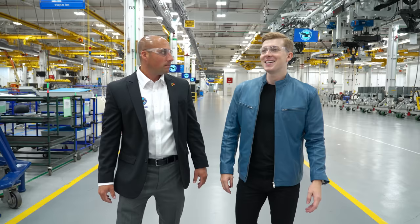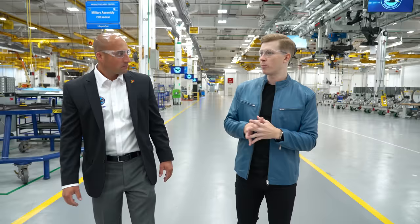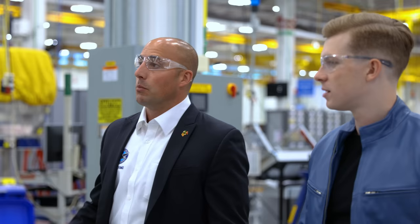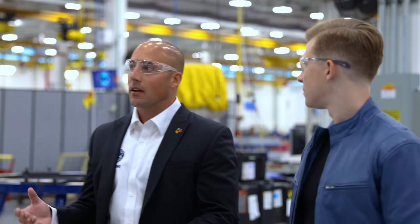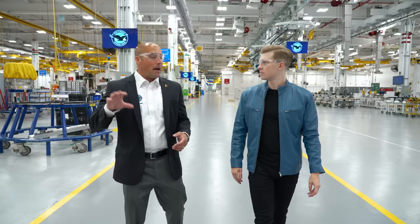The first F-135 engine was delivered from Pratt & Whitney back in 2006. Since then, there's been a lot done both to the floor and to the engine. On the military side, we progress from an initial configuration to a final production configuration, with a lot of upgrades going in on a modular basis. That modular configuration is going to allow us to further upgrade the system going forward.